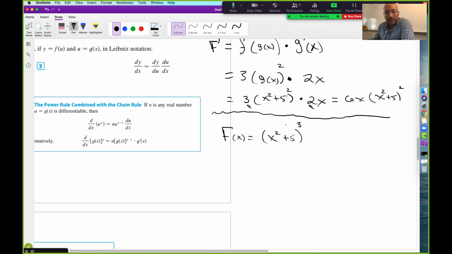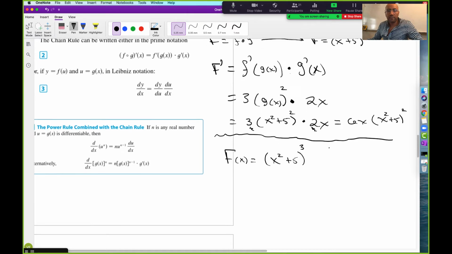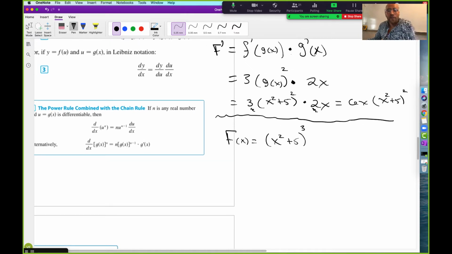So let's say f is given to be this one, right? It is the same as the one right up here. It is the composition of these two functions. But we don't even really have to know the value of f and g. Let's just say that this is given, and we want to know what is f prime of x. Okay, so what we normally do is think, well, if we had blank, say a u to the power of 3, the derivative of this with respect to u would be 3u squared, right?